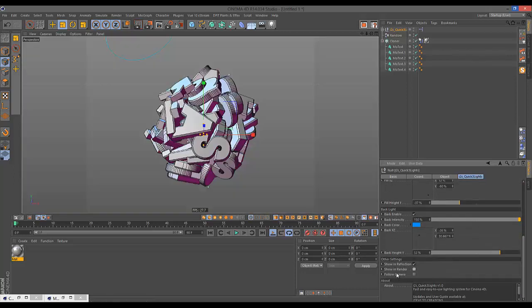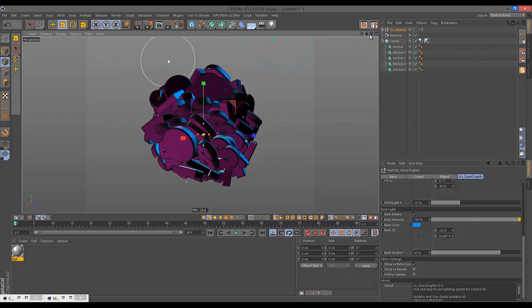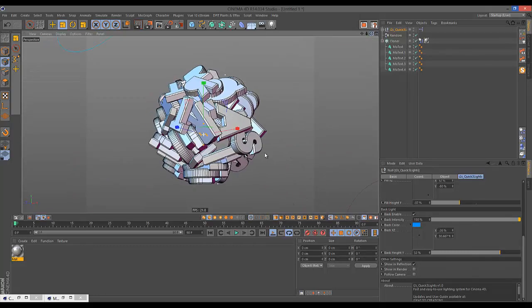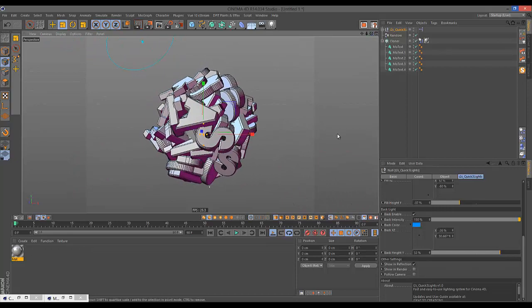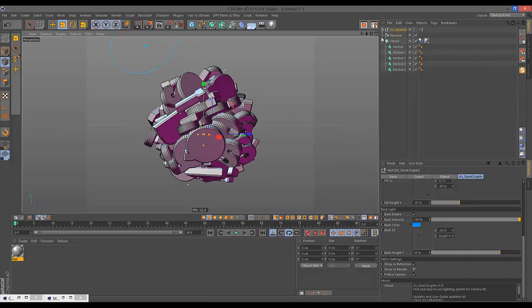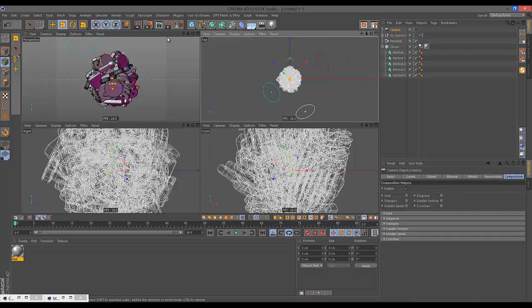And finally we have follow camera, which is my favorite part. Now say you look at this model this way and then you want to spin around, you can't really see a render of this, because once you render, now it's just the backlight and the fill light, which look pretty cool. I mean, that's not bad, but initially this angle is the lighting you're going for. So you can switch on follow camera to make the lights follow the camera. So you can see where the backlight is right now, and you can see that it's actually sticking to its current position. So let me go ahead and show that from the top view with a new camera.